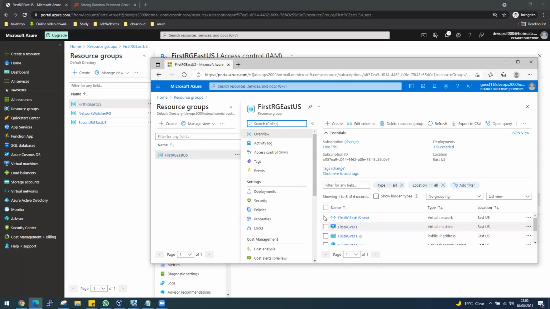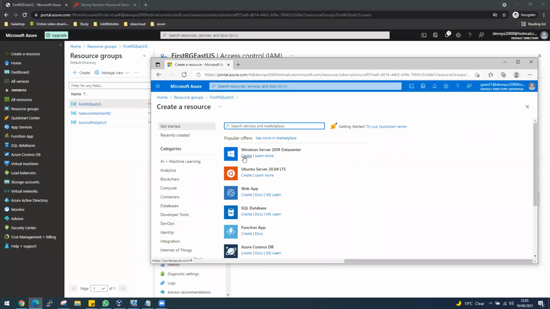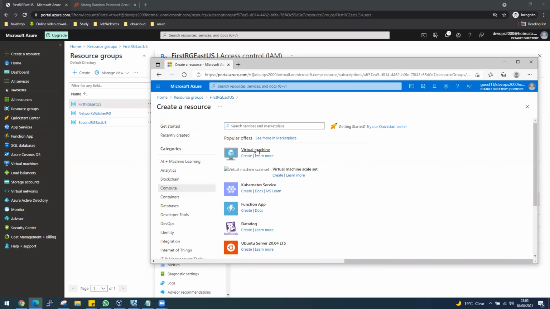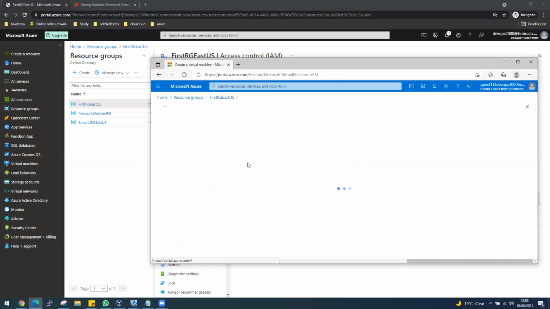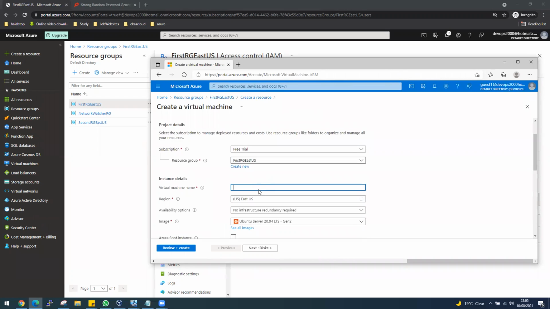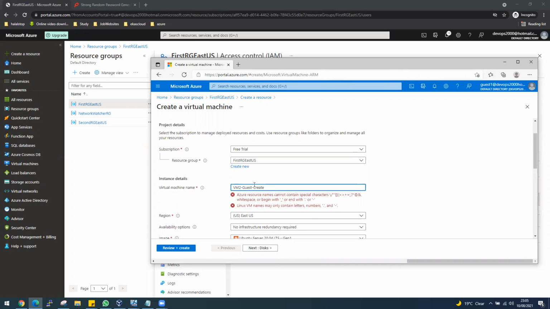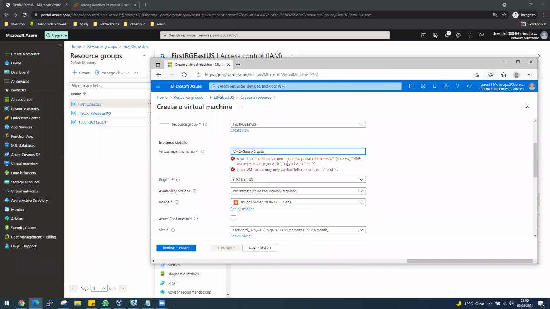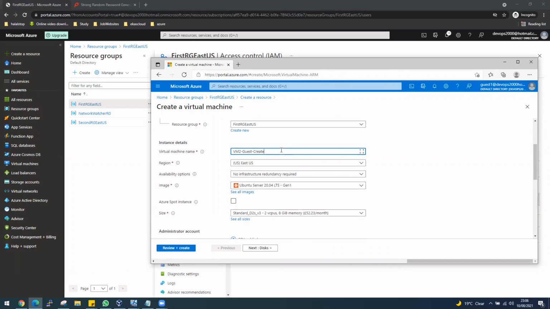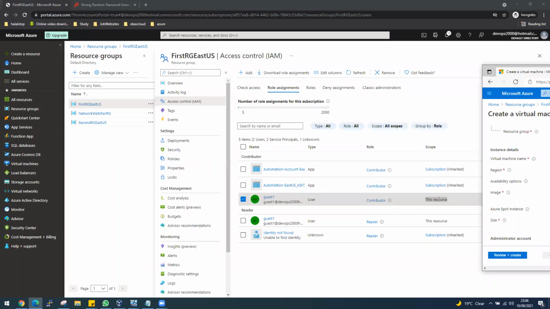If I click on resource group, create, and let's go to compute and create, and I will call it VM2-guest. Create. So we are creating this VM within the guest user, which has contributor access, right?